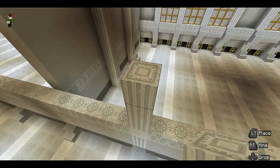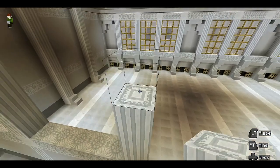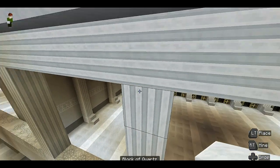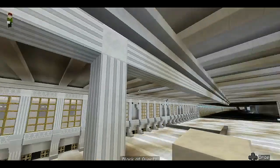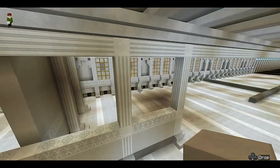Okay, and then return to your pillar so that it's going to be at least 5 upwards. 1, 2, 3, 4, 5. Okay, 1, 2, 3, 4, 5, and get a quartz block because you come into contact with this beam here. Just replace the block that connects it to it like that.